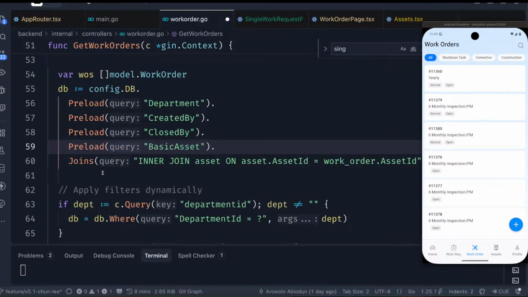You guys are gonna see it. Then I'm joining assets to it because I want to be able to search the name of the asset. That's why I have to do this join. Preload does not do joins. You can't search inside the item you've preloaded, right? So that's why I'm doing this one here.